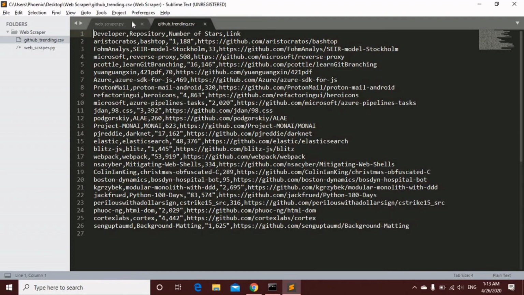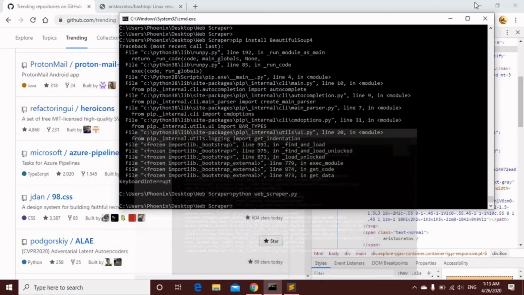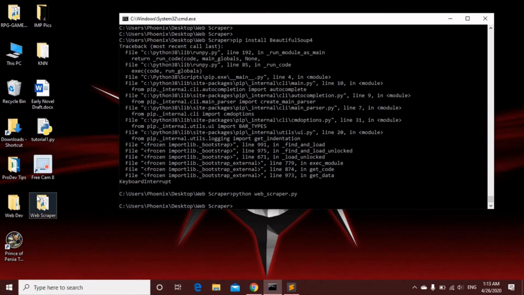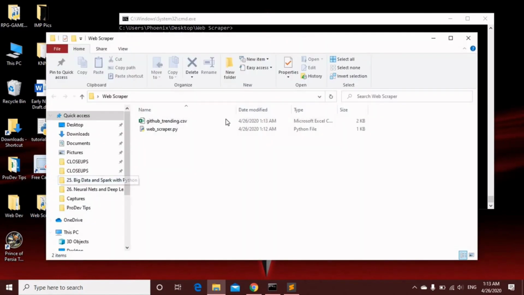Usually you can use pandas, another Python library, to read this data in a much more readable format. Or you can go back and open up the CSV, and it'll open the CSV file by default using Microsoft Excel, and that way you'll be able to view the data that you have collected in a much more legible and easier to see manner.